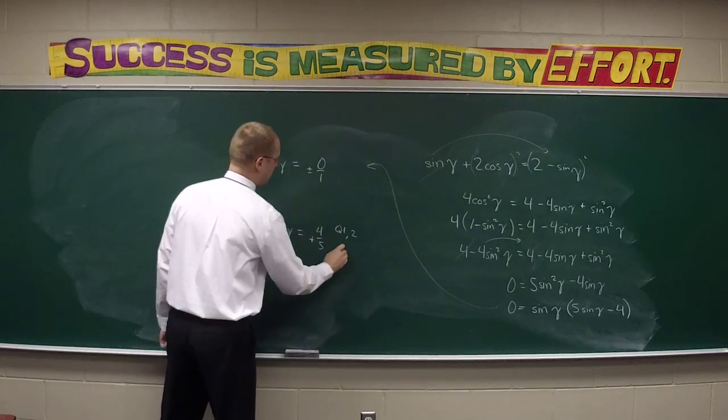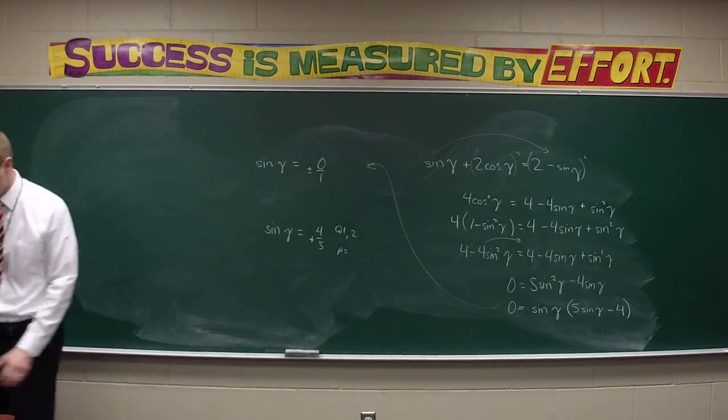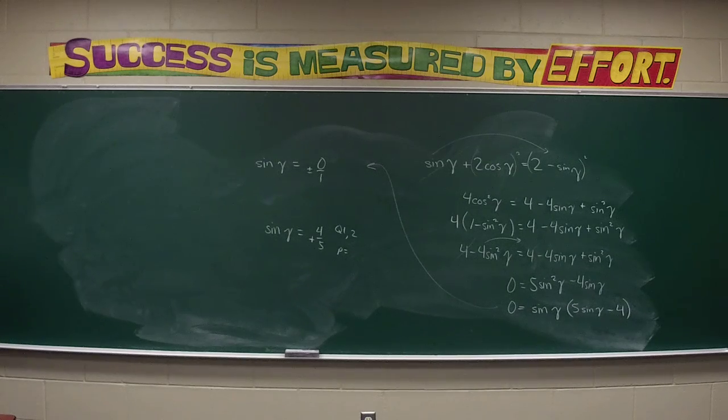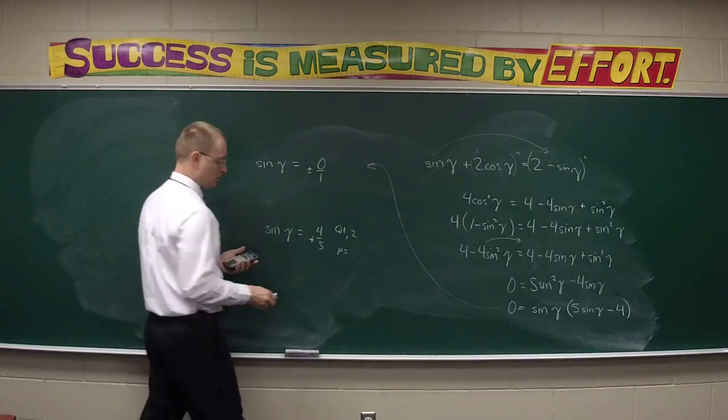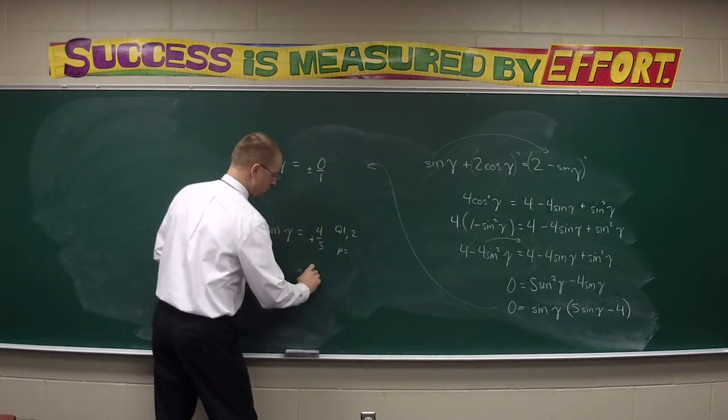And yup, we're going to need a calculator for that reference angle. Oh, can it even be 4 over 5? Yes, leg over hypotenuse, yes, can be 4 over 5. Good news, if it doesn't, your calculator will say error. So you can kind of cheat your way out of it. What's the reference angle? 53.1.